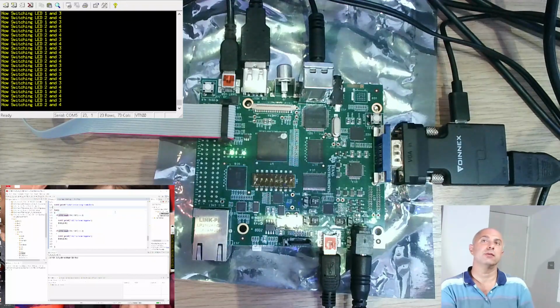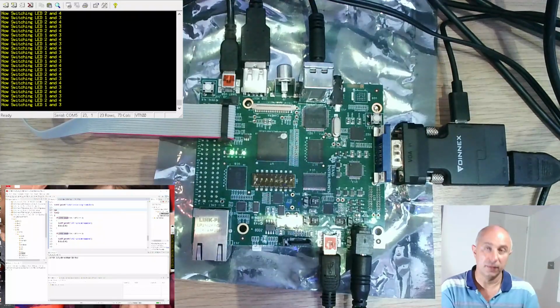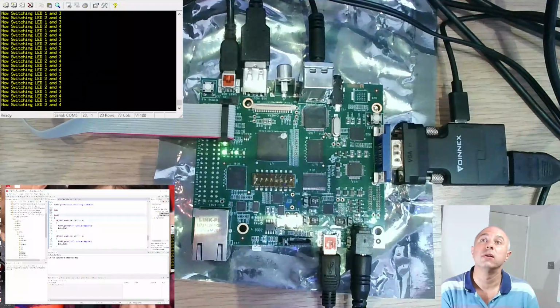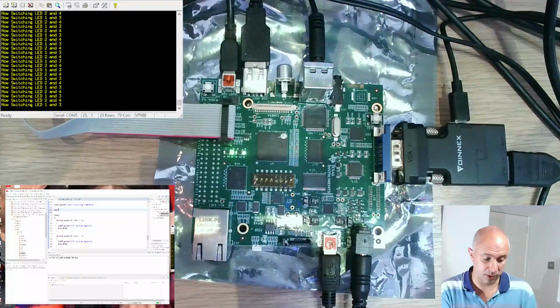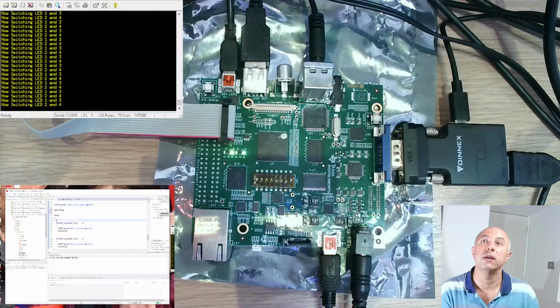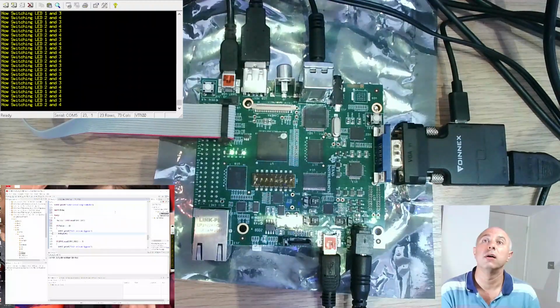Just out of interest, I'm feeling a bit silly about this. Let's just say pin data, and I would say pin data equals, we're reading it there, and then we do pin data equals switch 2.